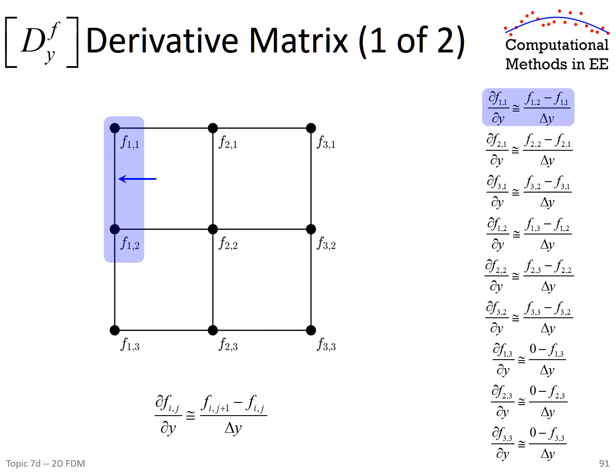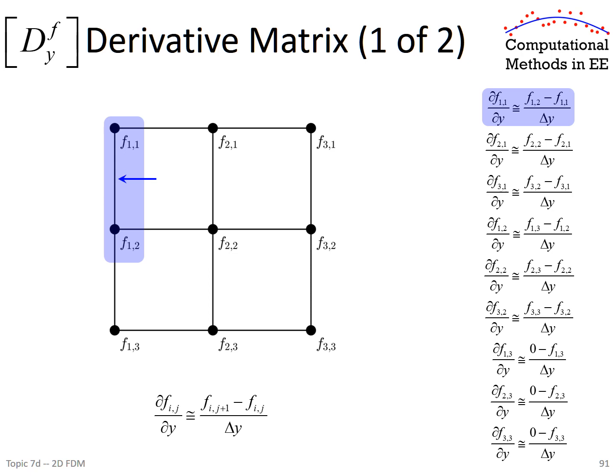So we're writing our finite difference equation for the point f11, and our finite difference will be f12 minus f11 divided by the spacing delta y. Just one cell now, delta y, not 2. So again, this is a better derivative to use than on the collocated grid because the points are tighter up against where we're evaluating our derivative. And it exists at the midpoint. The little blue arrow is saying where we've evaluated our second order derivative.